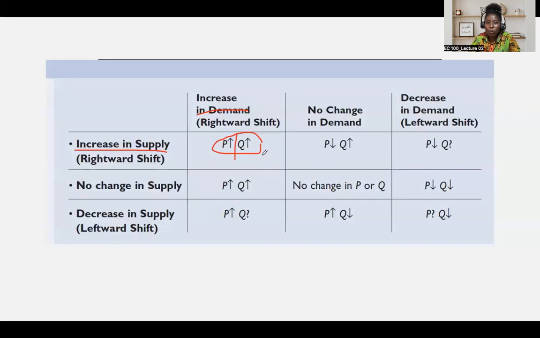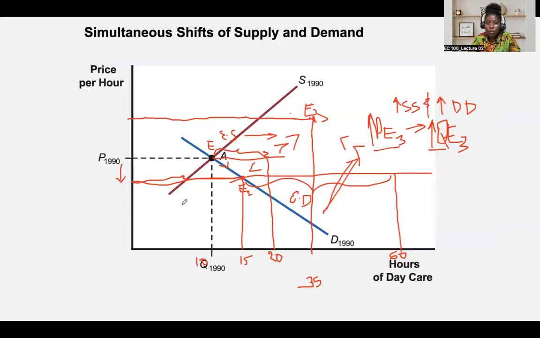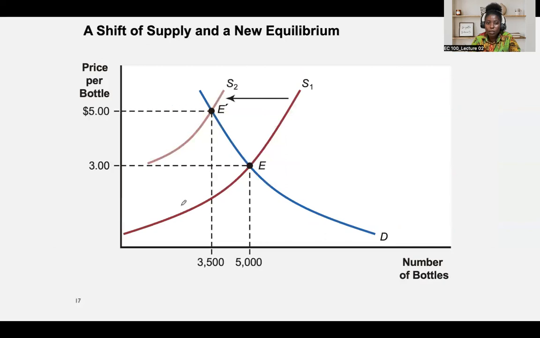Another scenario is what we did at first. Let's look for it. Yes, we had this, okay? Here there is a decrease in supply, but no change in demand. Demand is the same, okay? So the new equilibrium price, is it higher or lower? The first equilibrium price was 3. Now the new one is 5. So it has increased, right?